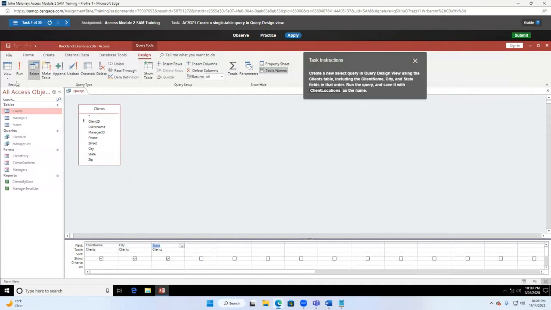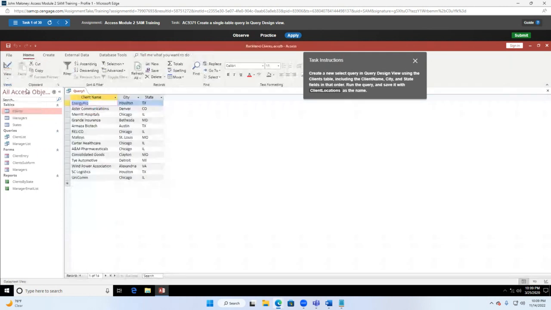Then they're saying run the query. When you create a query, to run it, you look up on the ribbon and there's an exclamation mark. Technically, you can also just click the data sheet view by going to the view. See now it's design view, and we had data sheet view, remember, but because we're creating a query, that brings a third view, which is called SQL. SQL stands for Structured Query Language. If I click the data sheet view, that runs the query too, but they might not like it. So I'm going to run it, but thinking they probably won't accept it. Let's see. Yeah, they accepted it. All right, so you can definitely do it that way.